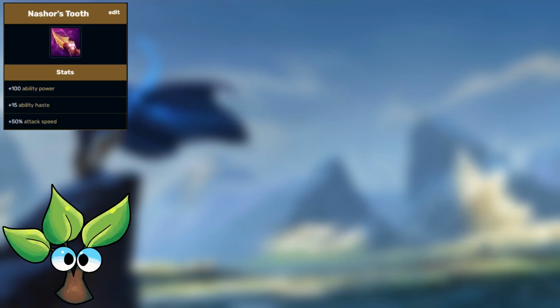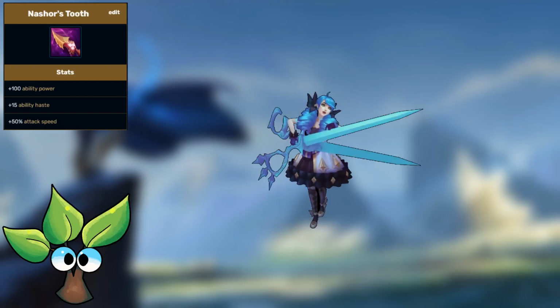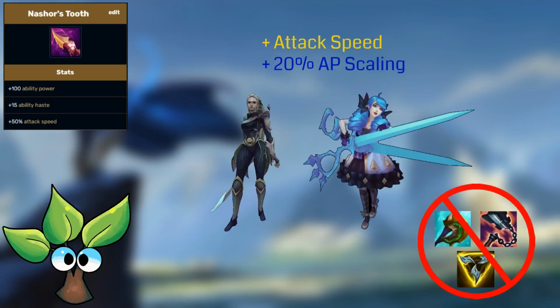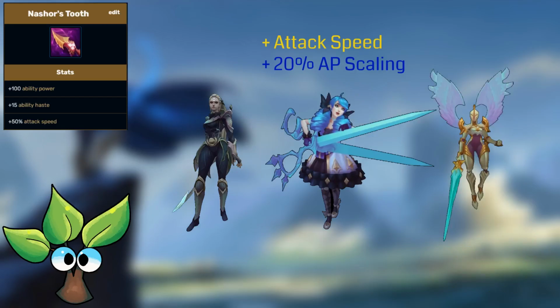Nashor's Tooth is an essential item for AP champions that center around auto-attacking. It grants some attack speed and gives your autos 20% AP scaling. This lets champions like Diana or Gwen amp up their auto attack damage despite not building any attack damage items. For champions that rely on auto attacks, this is necessary to build most games.